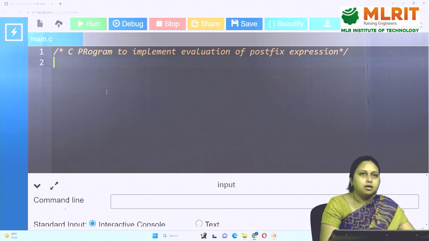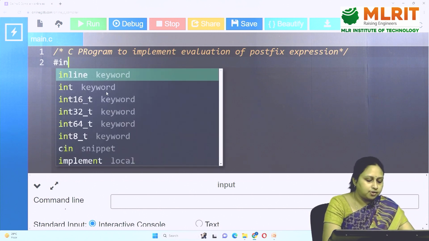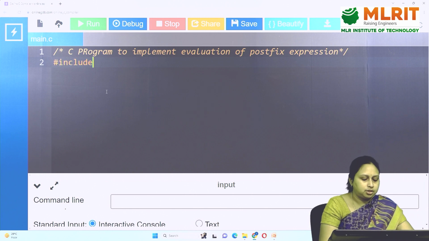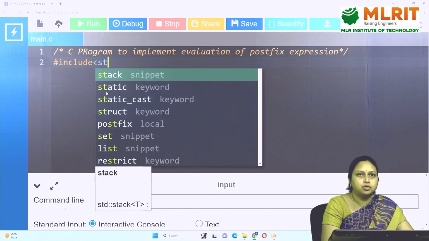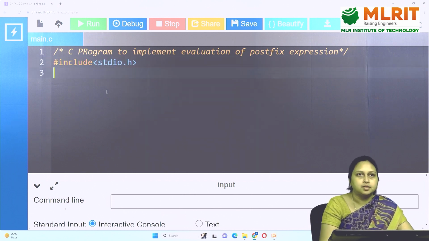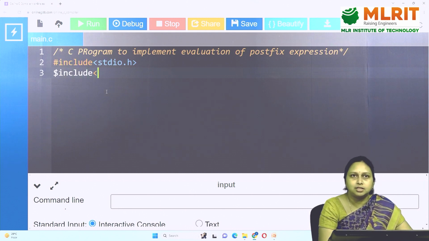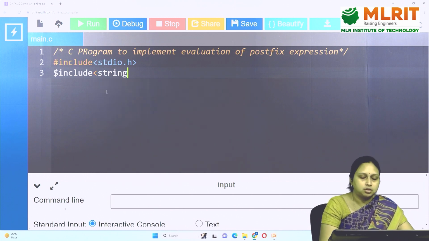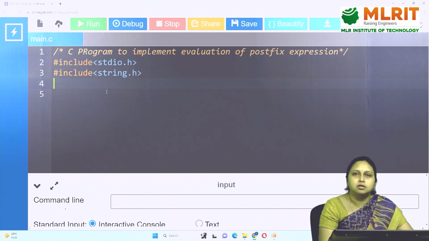Okay, now you need to have the header files, hash include stdio.h for printf and scanf functions. Then we need to have the string, that is postfix evaluation is a string. For that we require string.h, and here also we are going to check for the alphabet.